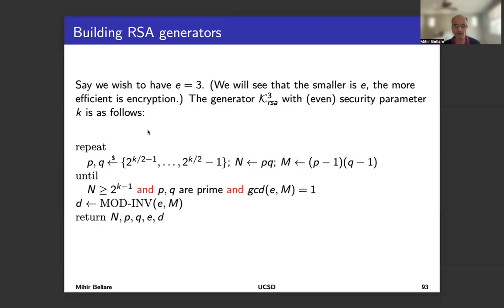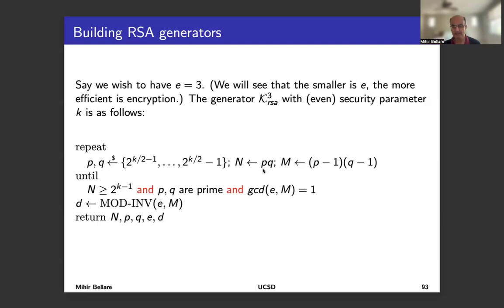Well, we already saw for discrete logs that picking primes is not something for which there's a simple formula, but if you keep picking random stuff, you will eventually hit primes. So that's what we do. This time I need to pick 2 of them. I pick 2 random numbers. I pick them in this range so that their bit lengths are about half of this given k. And that's done to make sure that n, which is then defined as their product, has bit length k.